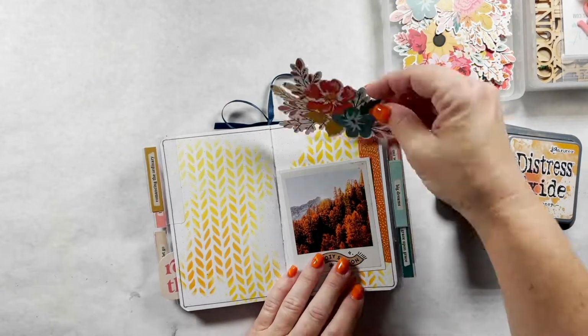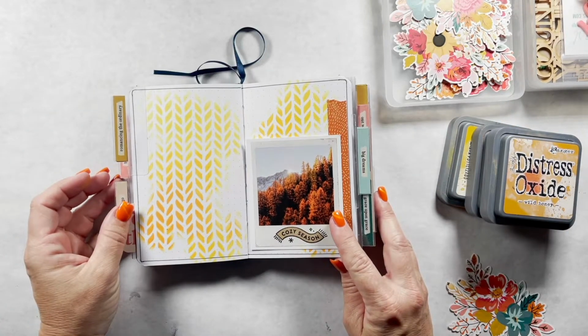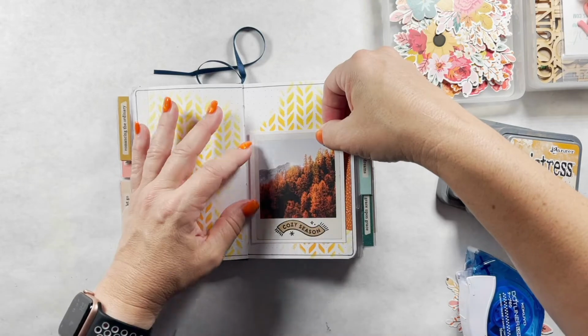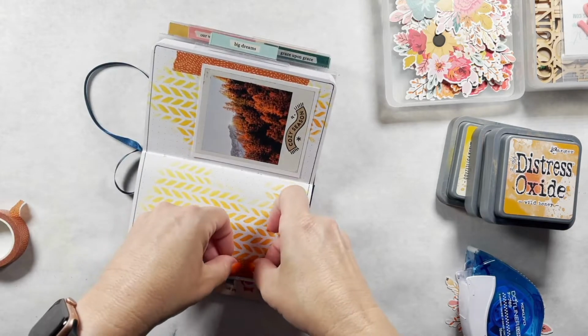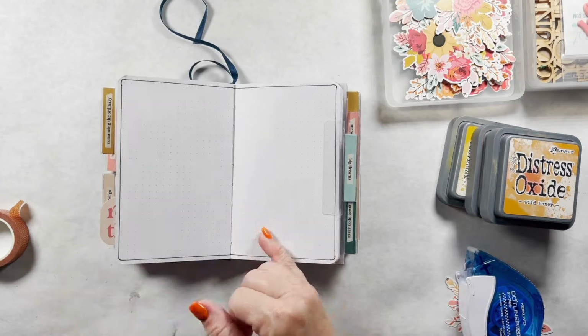All right, so some washi there. I do not put this flower on. I ixnay on the flower. You see me thinking and thinking and thinking, and decide to go ahead and stick this puppy down with my Kokuyo adhesive. So it's down, and then I added another piece of washi tape.